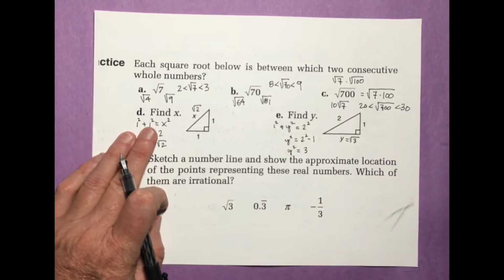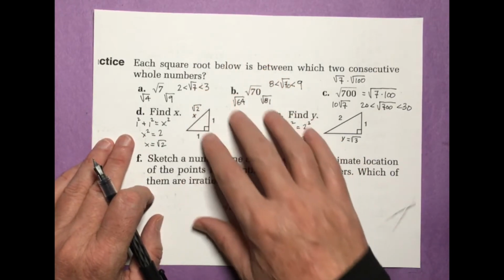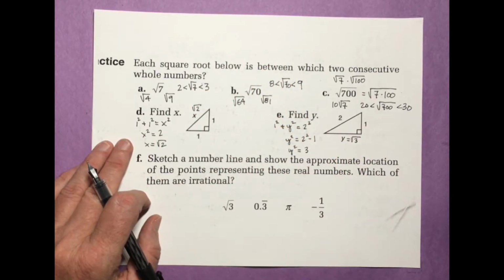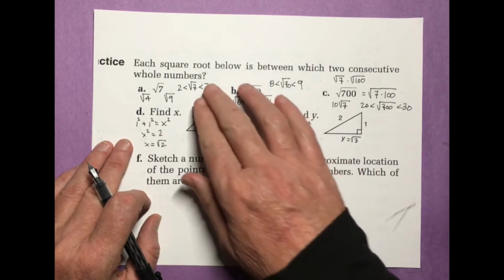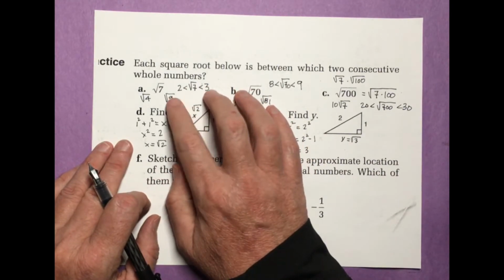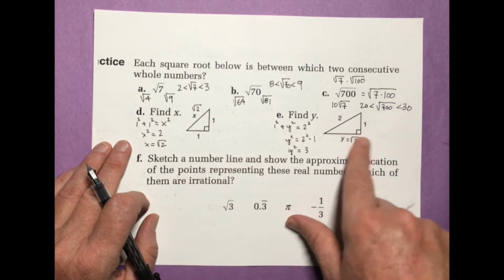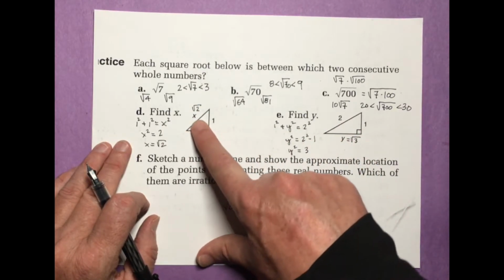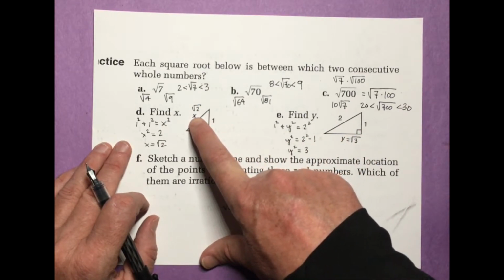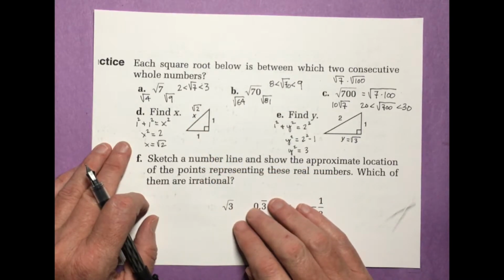All right. So that's what they're asking you to do with your square roots. You don't have to find the actual square root. We just need to find the two whole numbers that it's between. That's all they're asking for. Or they're asking to apply Pythagoras' theorem in examples where they're not all whole numbers. They're not Pythagorean triples of some kind.